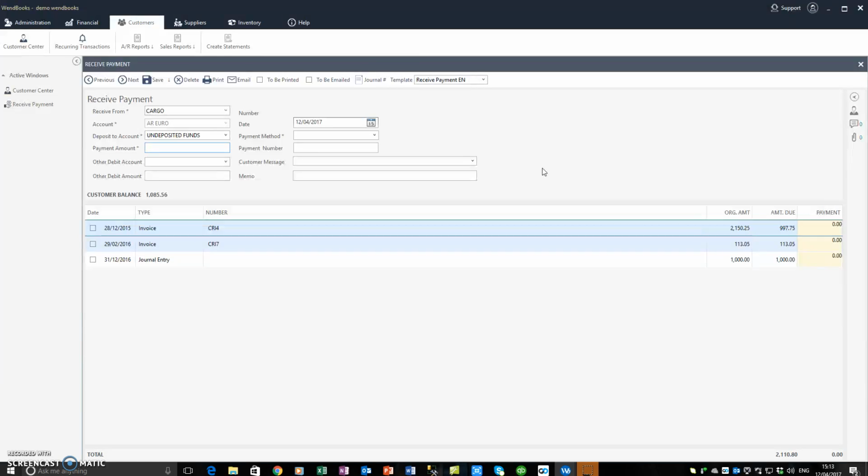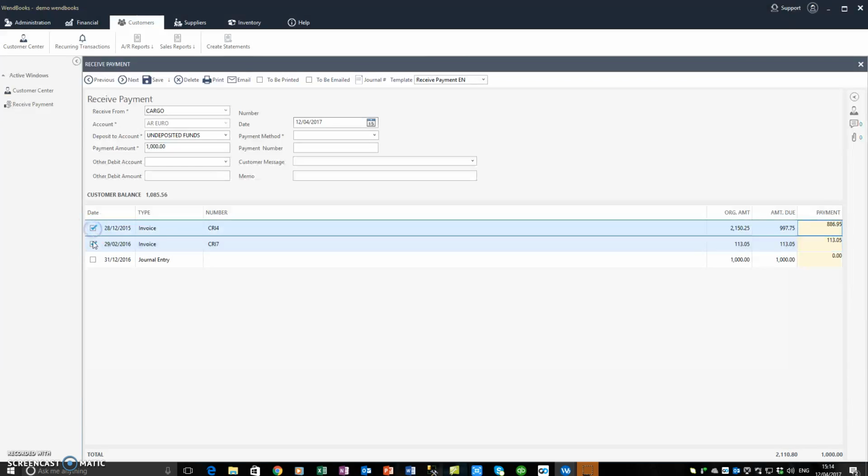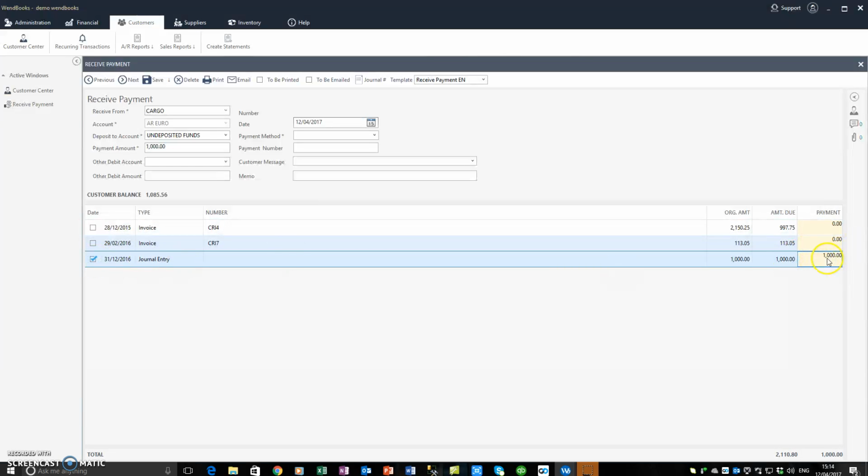for example, I want to receive 1,000 euros. You notice that the system will automatically choose to allocate the funds for you, selecting from the oldest, okay? But you may ignore this and choose your own. Now, if I select this one, it's 1,000 euros.